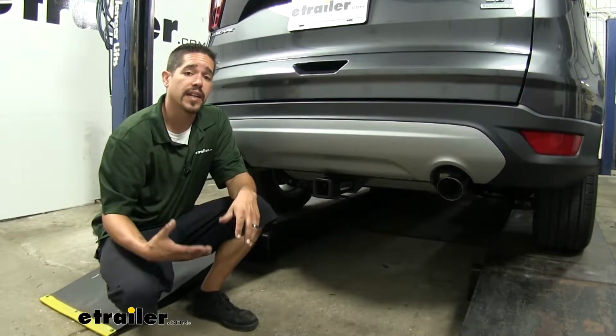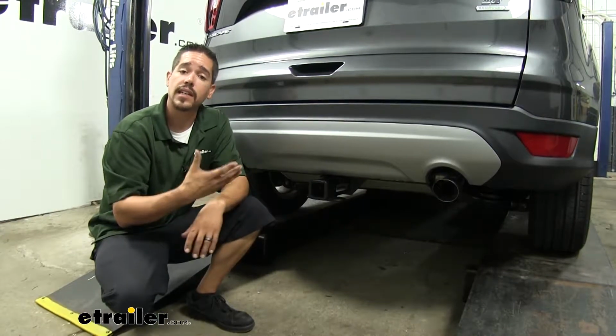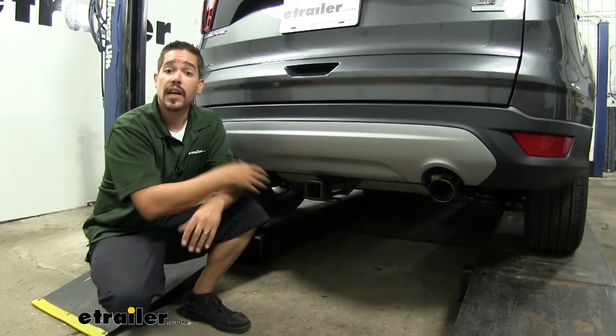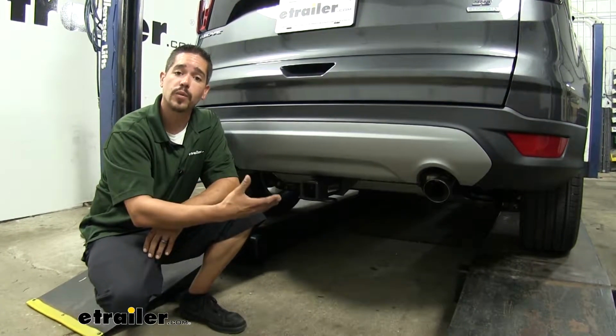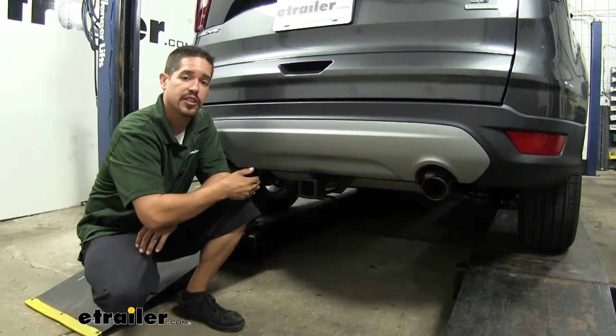Now here at etrailer.com, we get a lot of questions about the Escape once the hitch is installed. A lot of customers are wanting to know if their liftgate sensor is going to work with the hitch. Now if your model has the hands-free liftgate sensor, it still will work. We just need to stay away from the center of the hitch, and we just go to either side.